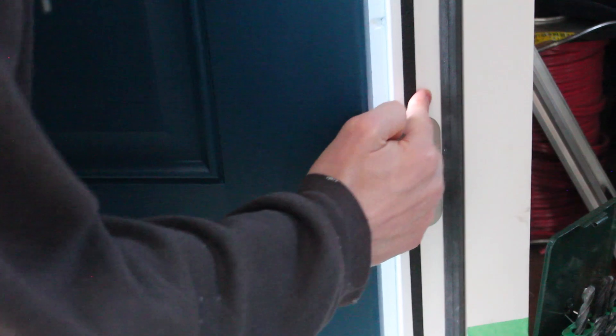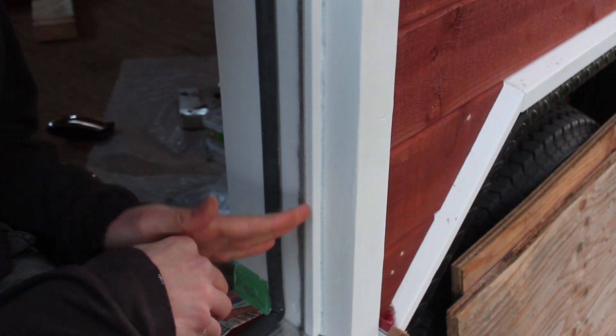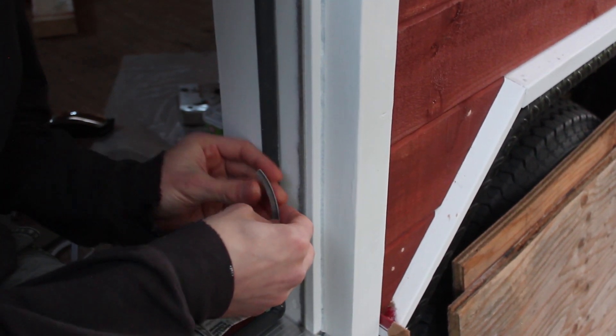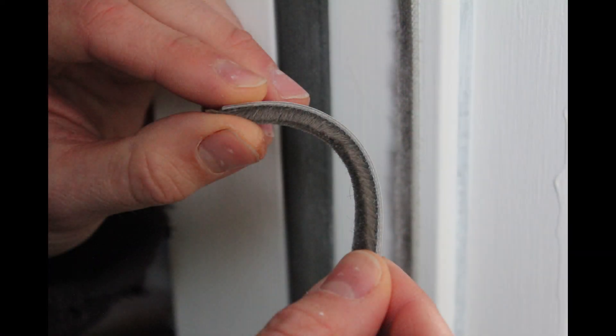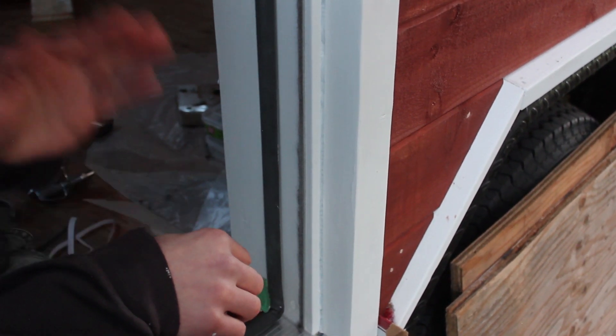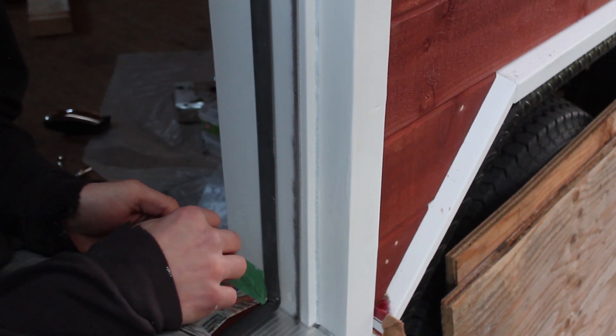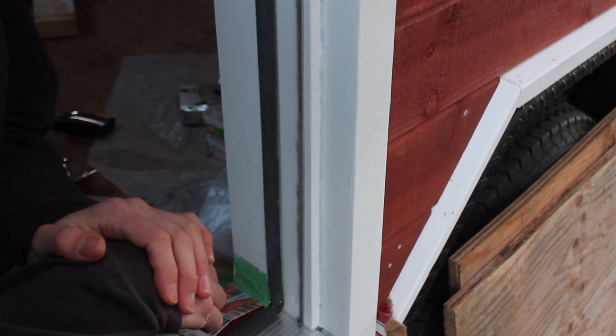On the hinge side it was easy — this edge of the door basically just swings and closes against the jamb, so we used some foam weather stripping close to the exterior edge so that when it's closed there's a seal and water isn't getting in behind and onto the hinge. On the other side we can't use that foam because the door needs to swing past it and there's too much traction — it would just rip apart. So I found this sticky-back bristly material, but the friction added up along the whole length of the door making it so tight we could hardly close it, so we gave it a bit of a haircut to reduce the friction. We've got to a point now where it's usable — it's still pretty tight so we're not sure if we'll keep it permanently, but for now it's doing the job.